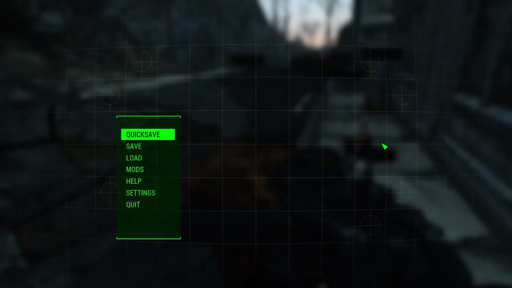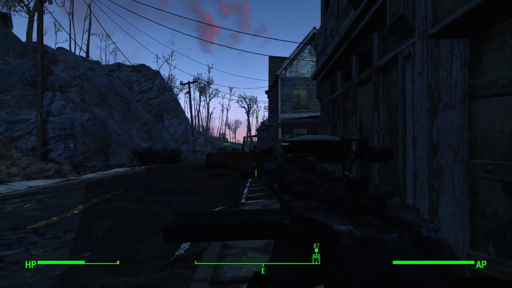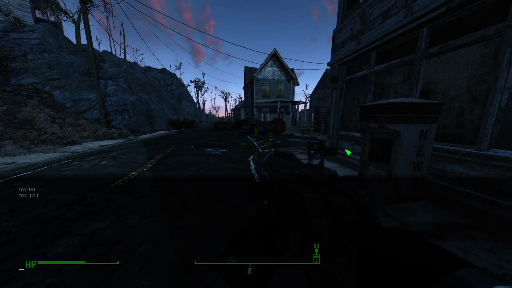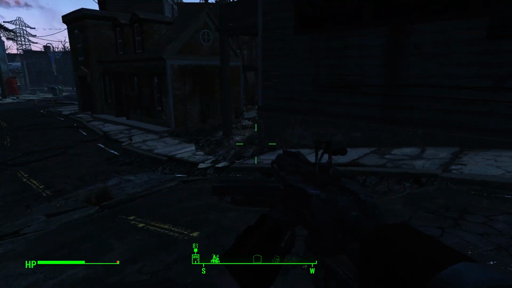So I'm going to attempt to change the field of vision. Let's see what happens. I don't think it does anything. I think it just goes back. FOV. 120. Oops. Oh, no, it does. Oh, it's kind of gross looking, though. Oh, we'll keep it.